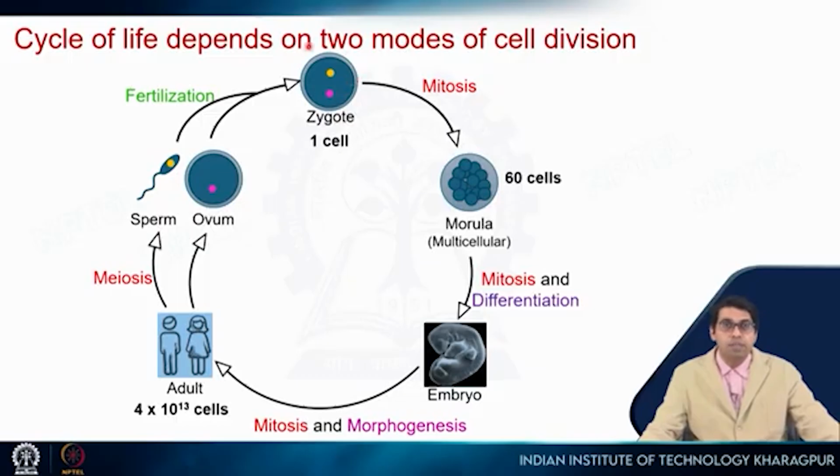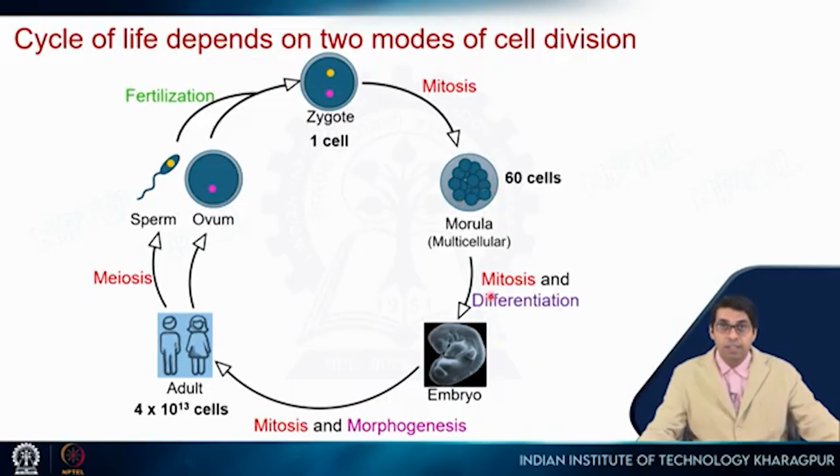Before I go into that, this is just an overview of the life cycle of an organism like us. Life starts as a single cell. It is a zygote, it is diploid, so there are two sets of chromosomes. Now, mitosis will happen, right. This is the normal cell division that we have seen, and all these different cells will be generated. Each of them will have 2n copies of DNA.